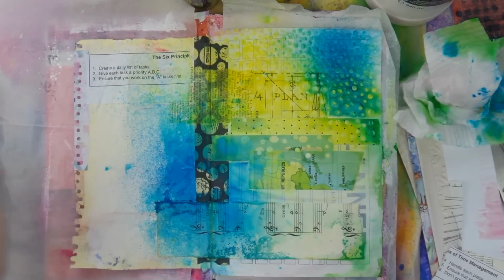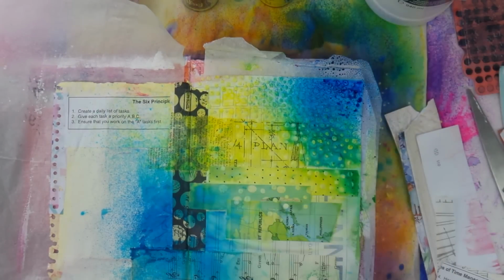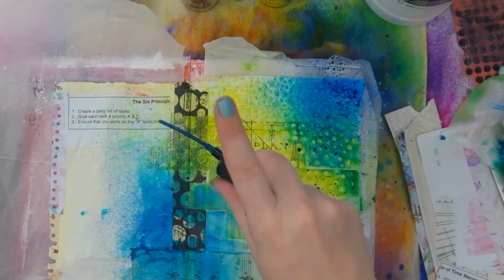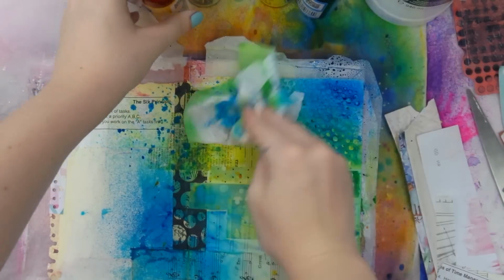Now, if you don't have a heat gun like I do, which was originally purchased to do embossing with, that's okay. You could use a hairdryer, or you could just be patient and wait. But I'm not patient. I'm so far from patient when it comes to paint drying.